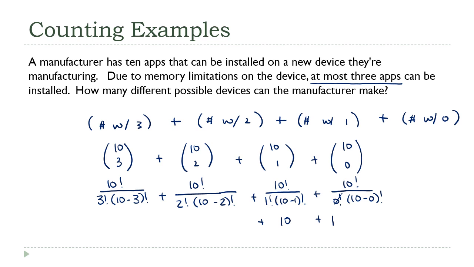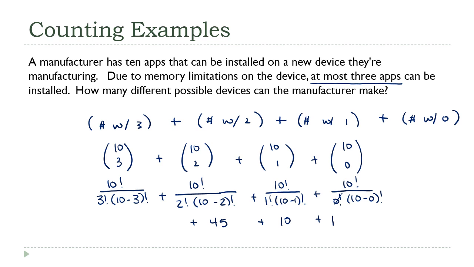And okay, now these last ones here, you're maybe going to want to go to your calculator, but you kind of do these in your head. 10 minus 2, that's 8. So this is 10 factorial over 8 factorial, which ultimately is just 10 times 9. 2 factorial is 2. So this is 90 divided by 2. That's 45.